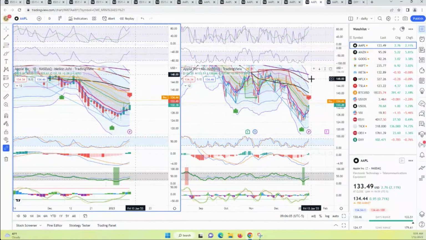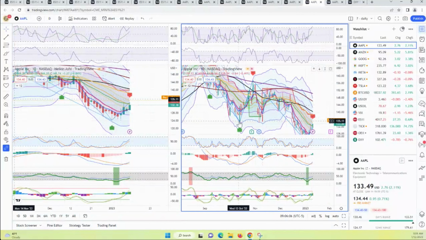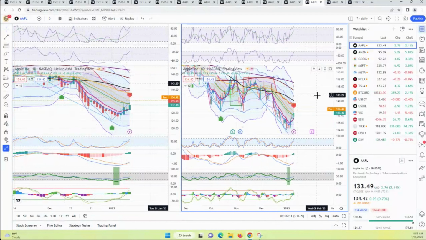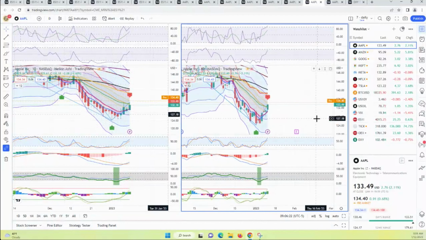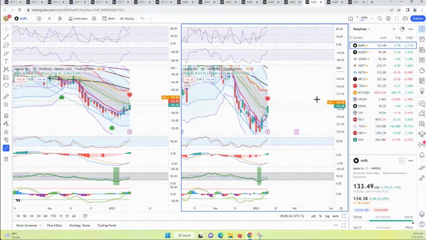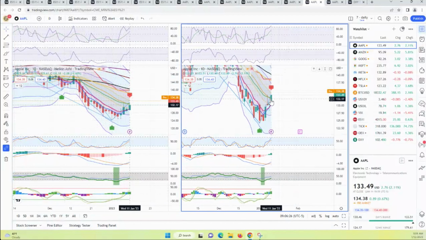We had a pretty decent rally for Apple all the way from here, 135 to about 155. So a 20-point rally. Not sure if that's what we're going to get this time. We already ran about 10 points, from 125 to 135, give or take. So the idea here, and yesterday this is what we were looking forward to, is a hit of the mean, and then very likely a hit of the upper inner Bollinger Band.